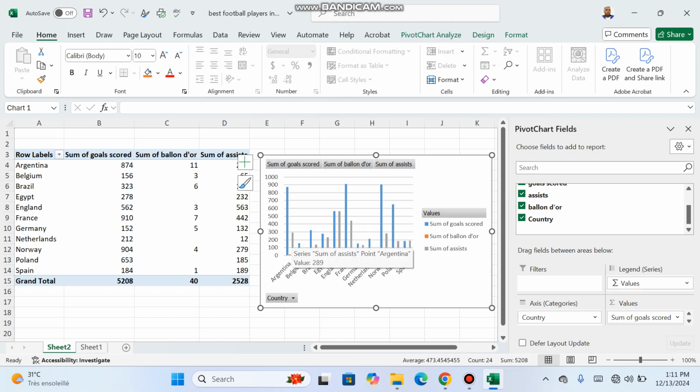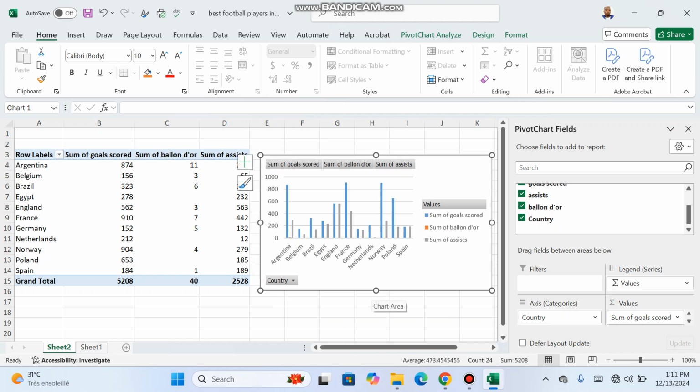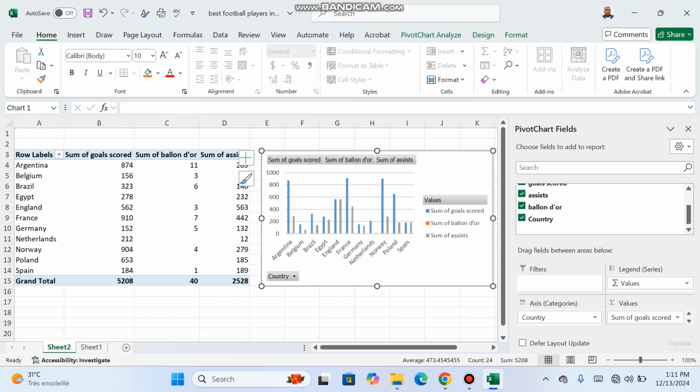Argentina has most Ballon d'Or. So this can help us in decision making if we are a coach or a general manager of a given football club. We know that best players, they come from Argentina, they come from France, they come from Norway. This is because we see the number of goals scored by players from these countries.